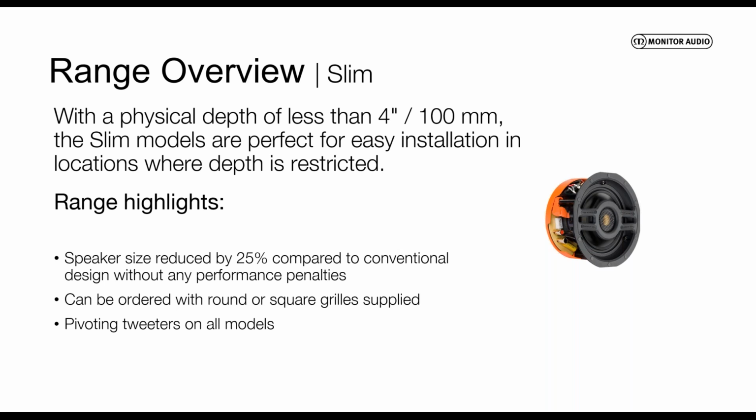These come with the option when you order them, and this is unique to the Slim range, of ordering it with a round or a square grille. It must be noted on all the other ranges that we do, an in-ceiling speaker generally comes with a round grille, but it can be ordered as an optional extra with a square grille. We also offer a premium grille as well, a stainless steel grille, which is a beautiful piece of machine-etched accessory, which again you can see on our website, and that fits onto a number of our 6 and 6.5 inch models.